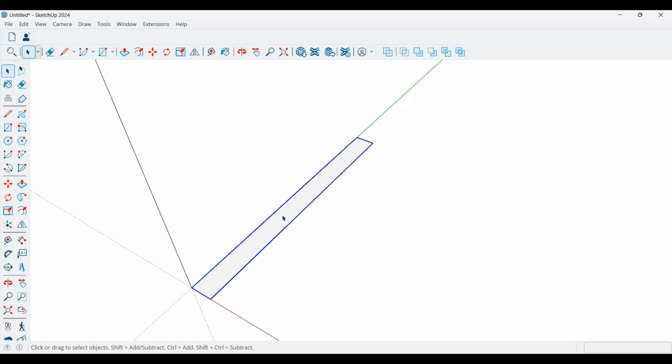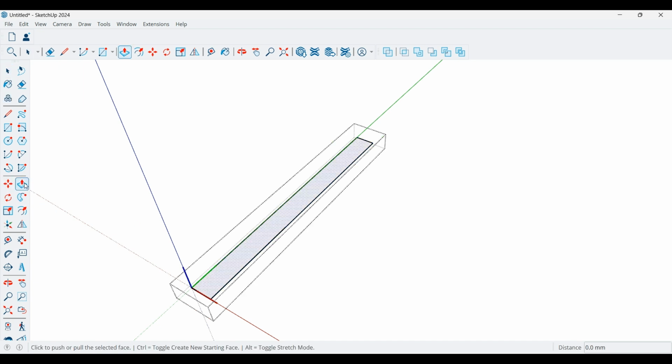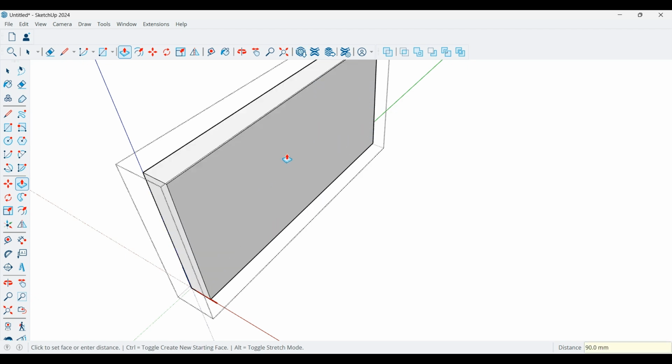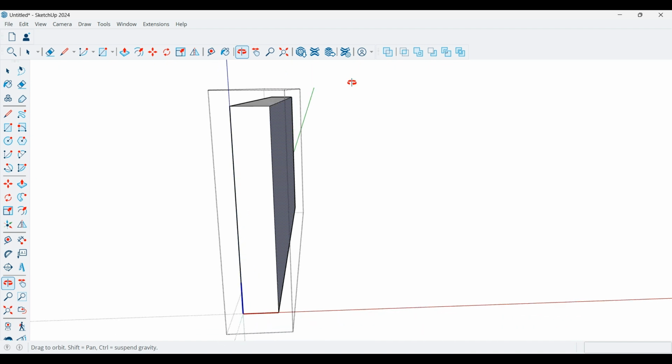Now the reason we're using components is because it helps SketchUp have things that don't stick to each other. So you can draw these components and move them around and they won't stick to the next piece. So that's really helpful. So we're just going to double click onto it, get our little lines, our dots, sorry, I should say, and we're going to click up 90 millimeters. Okay, so we've got our side piece there.